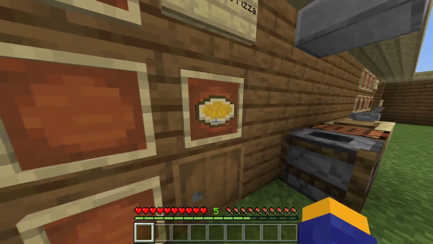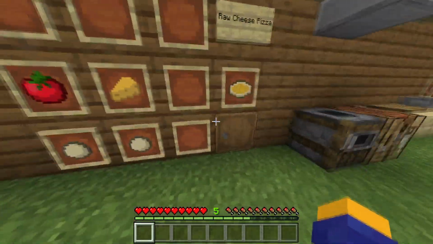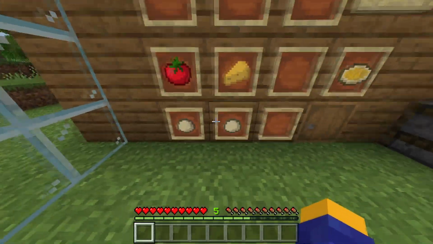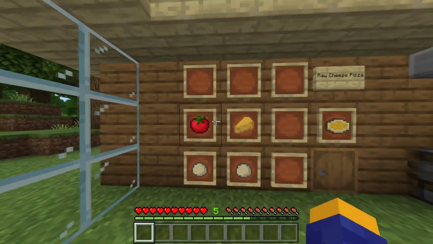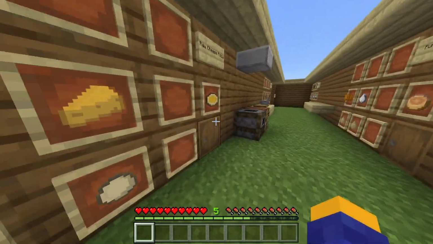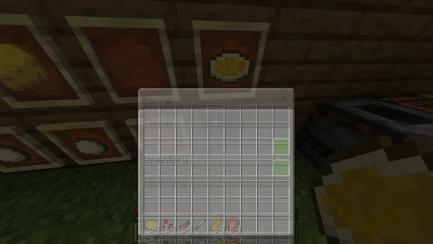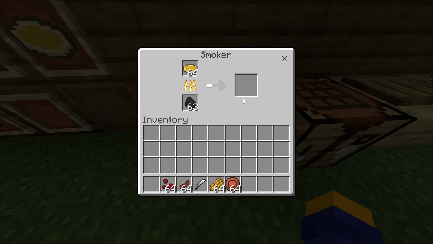And now we're going to have a look at probably one of the biggest changes in food, and that's pizza. So now, if you want to make pizza, you have to make raw cheese pizza, which is the same recipe as it has been always. So, a tomato, cheese slice, 2 dough, and then you get raw cheese pizza. I'll just collect all these items for a bit. You just place it in the smoker, and just wait a second, and you get cheese pizza.